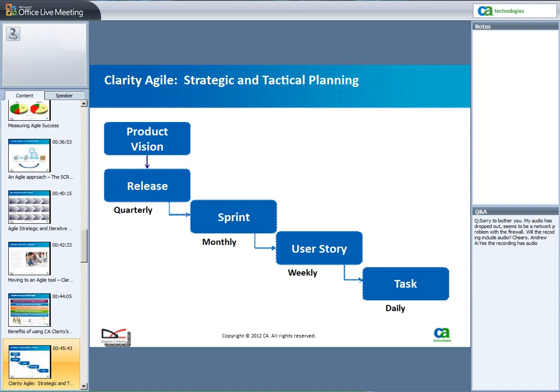Then it moves into the user working with the end customer and the developer to define user stories. And user stories are ways to describe in a narrative what's the functionality going to look like. And it comes from the perspective of that user. And then the team goes in and starts working with the user stories to define the specific tasks they need to accomplish to design, code, and test for that user story.